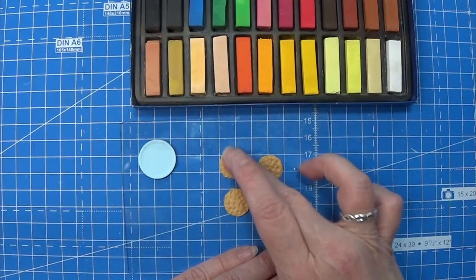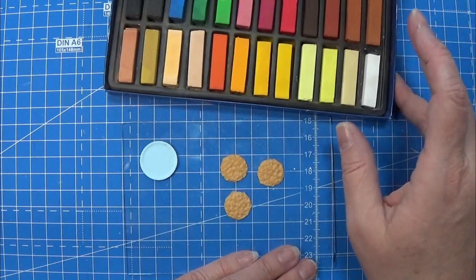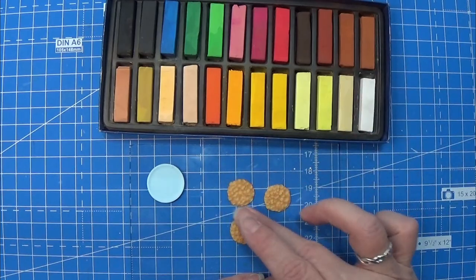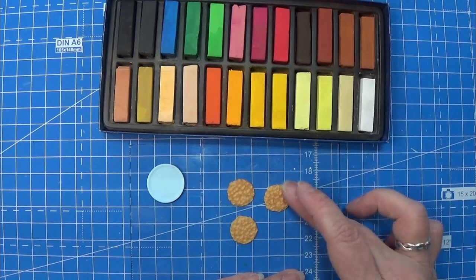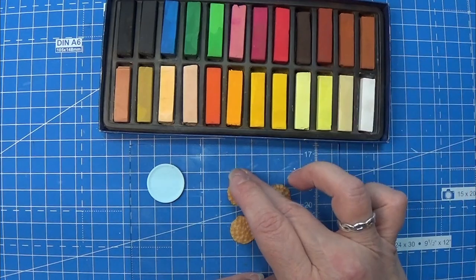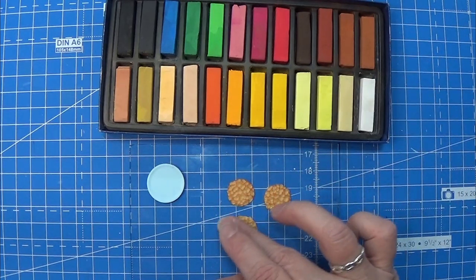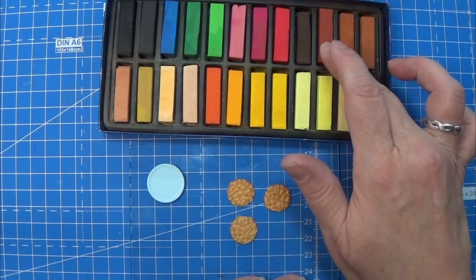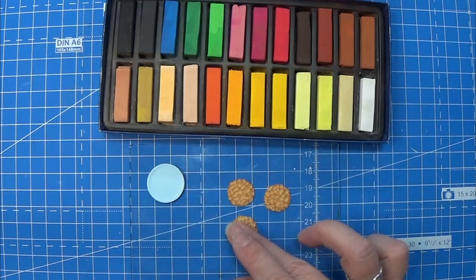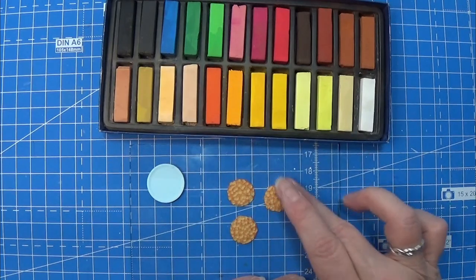I'm using my soft pastel colors here to give the crepes some color. I'm first using some lighter color, then I'm moving up to some darker brown color, very lightly touching them with the darker brown, then the red brown only on the edges, and the dark brown I'm using a bit too, to really make these crepes pop in the color. And if you want to, you can always go to the black one and just use a tiny bit on the edges so that it looks a bit burned, but just work your way around with these colors and see what you like.